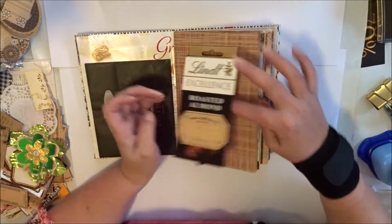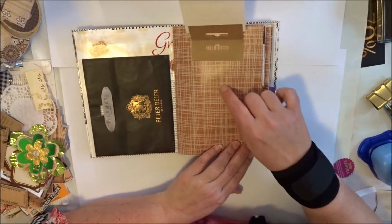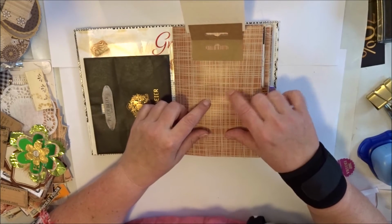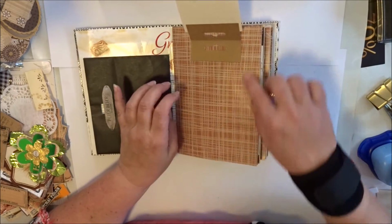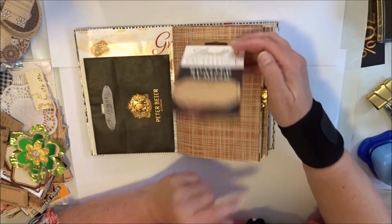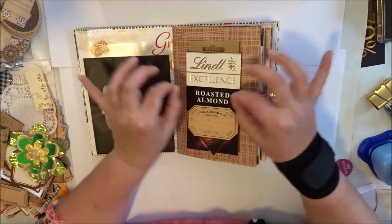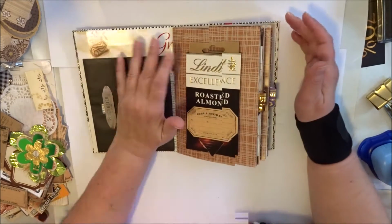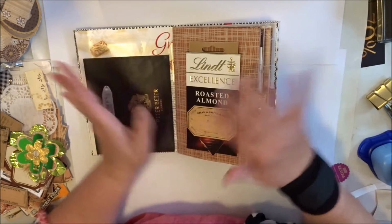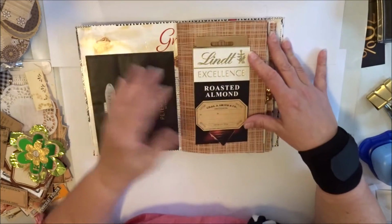for a card. So here I'm going to have my first cherished memory going in here, and I know exactly what it's going to be. So it's going to be a little paper bag pocket with a tag inside, and then maybe I'll put a string around so I can tie a bow here, and then it's kind of hidden, like a hidden treasure, and you can just go explore later. So yes, that is the idea.